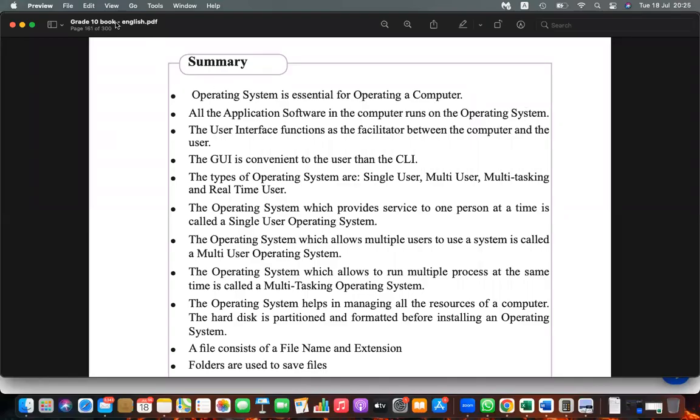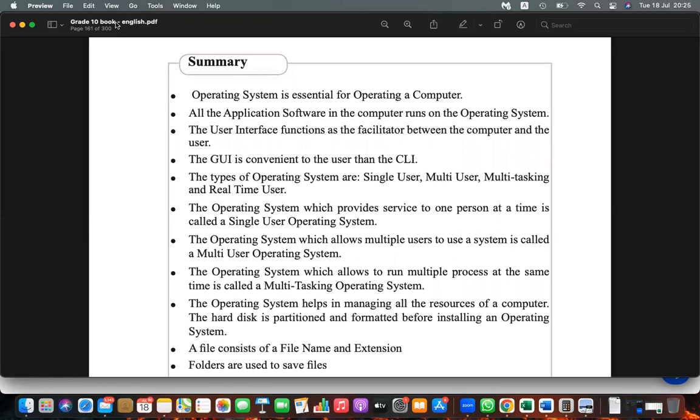Okay, good evening all. Last day, what we have discussed is about our operating system part, and we have finished the practicals related to that. And what we have recognized is operating system is working as the middleman between the computer and the user, and the user and the application software. We discussed that the operating system works as a middleman between the user and the hardware, and between the user and the application software.